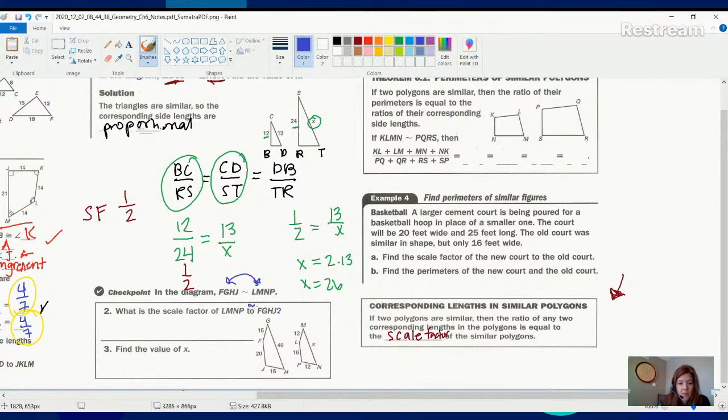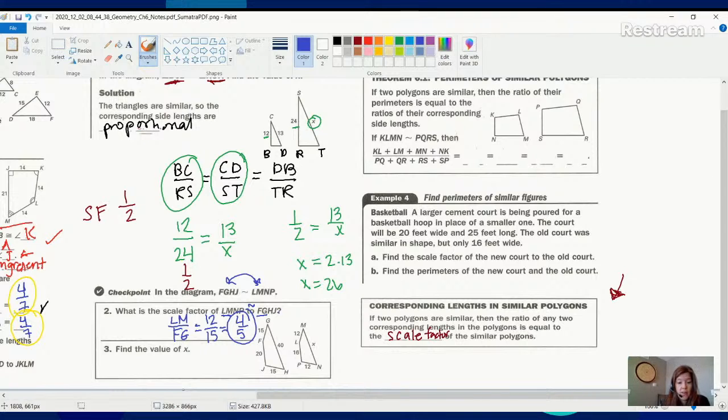So we know that they're similar to each other. And so if we compare, we can pick any two numbers, but I'm going to pick the first two. To find the scale factor of LMNP to FGHJ, we would say, what is LM, because that's what's first, compared to FG, because that's what's first there. So then that's when I go to my picture and I see LM is 12 and FG is 15. All right, so my scale factor is 12 to 15, but we can reduce that, right? They both divide by 3, so 4 to 5. So the scale factor of LMNP to FGHJ is 4 to 5.